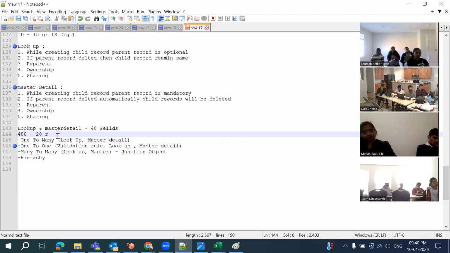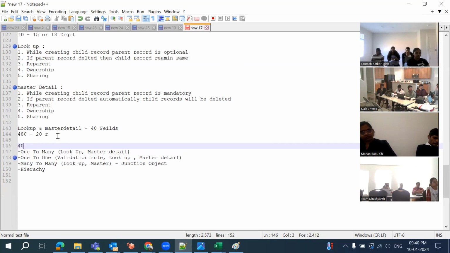For example, if I have created 40 relational fields, then you can create up to 460 remaining fields. Depending upon the fields you have created first, the remaining field quota will automatically decrease.